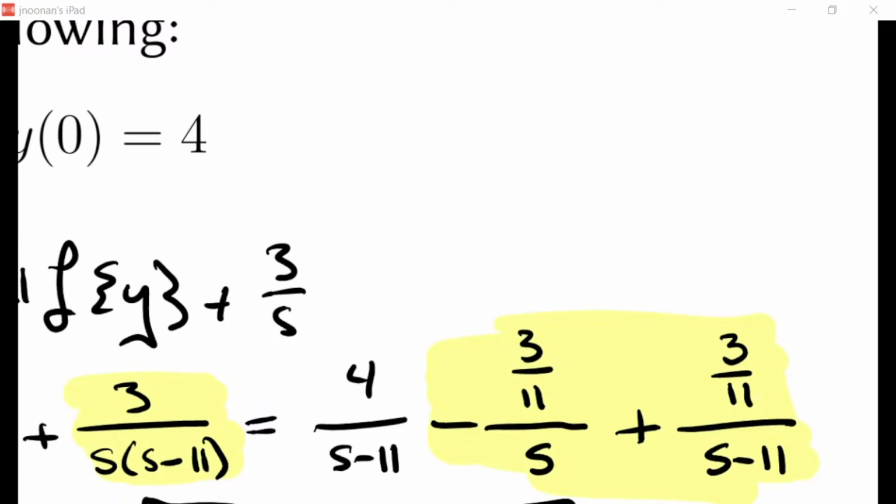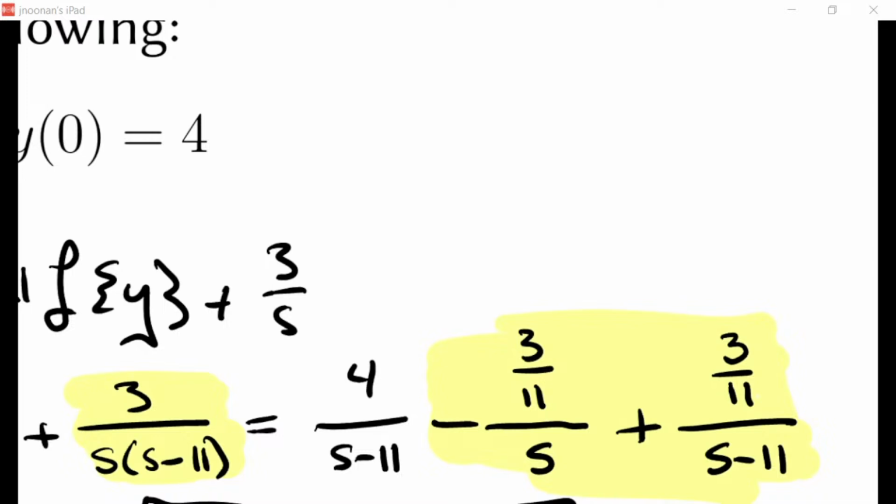So here, let's see, if we were to multiply through, so s minus 11 times this, you get negative 3/11ths times s minus 11, which is negative 3/11ths times s, plus 3/11ths times 11, because the double negative, and so that'll give you positive 3, which is what I wanted, I believe, positive 3. Yeah, and then the 3/11ths times s would cancel with that. So I believe that should be negative, that should be positive. You want to double check? Because that's where I was at.